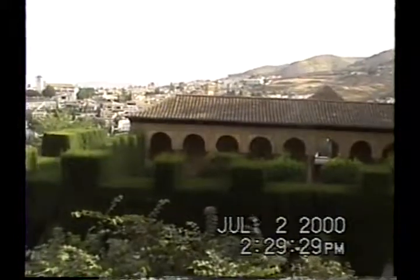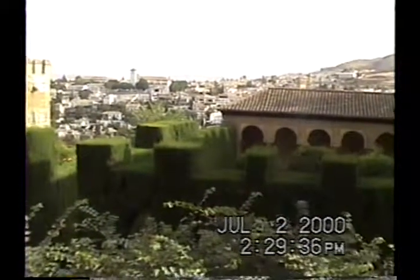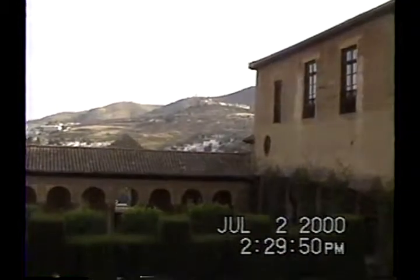We have the same view not only from here, but even from the interior of the Alhambra, with all the different balconies and windows. You always have the beautiful view of the Arab city, and the view of that hill, you see on the right, which is the Gypsy Quarter. I don't know if you can see from here, we have a lot of holes in the hill. Those are the ancient gypsy caves. The gypsies of Granada lived up there 25 or 30 years ago, more or less.